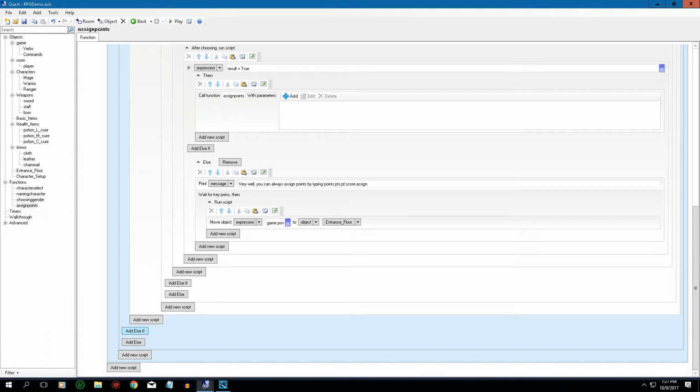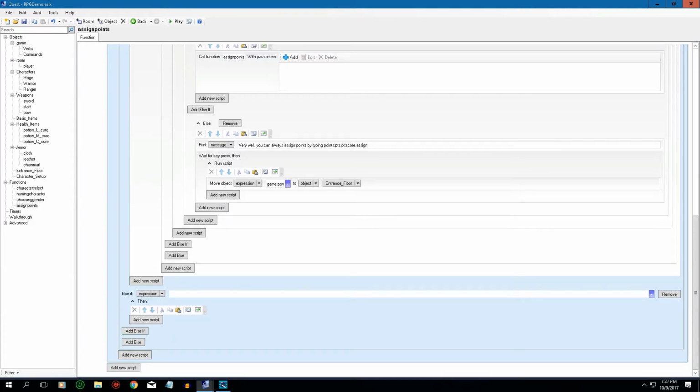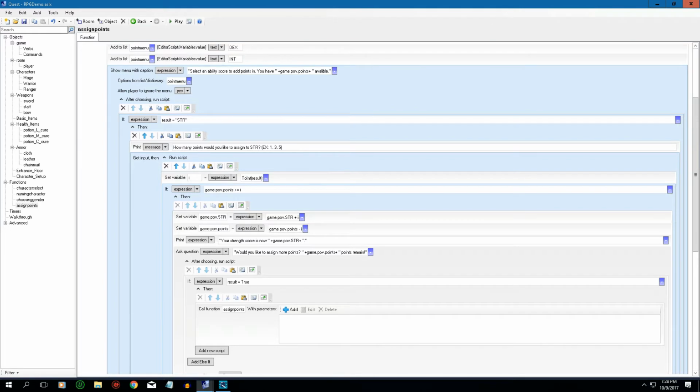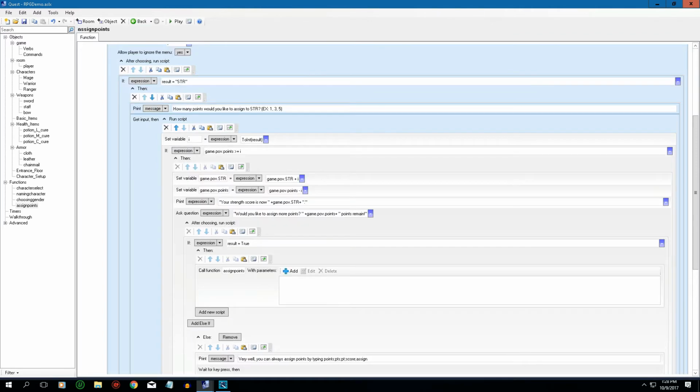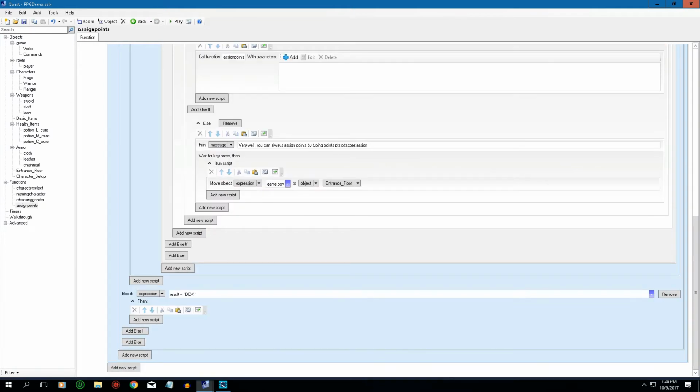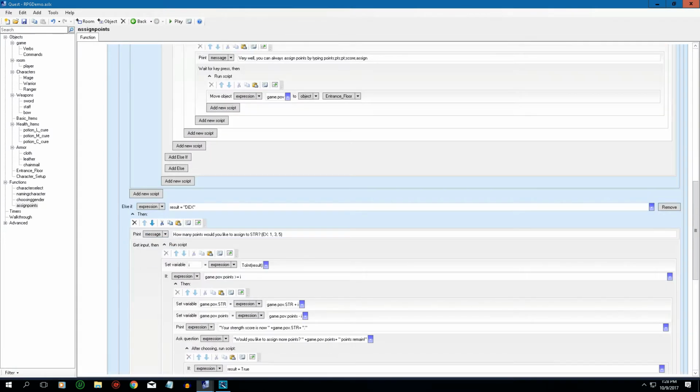and add else if here. This is where we're going to say result equals quote quote DEX. Okay, so if our result equals dex, then what we're going to do is basically almost the same exact thing here. Okay, so what we're going to do is we're going to come up to get input and print. Scroll back up. And we're going to copy all those. We're going to scroll back down. And here we are going to paste it.